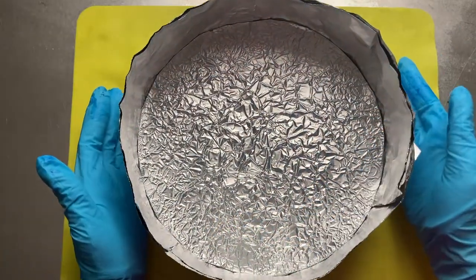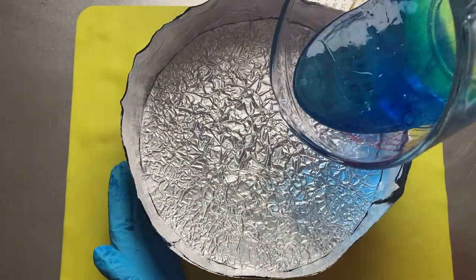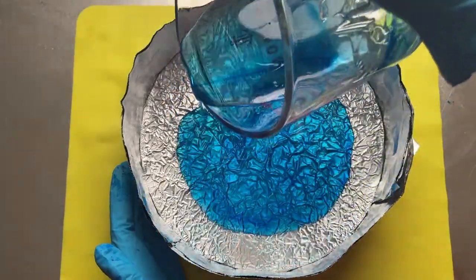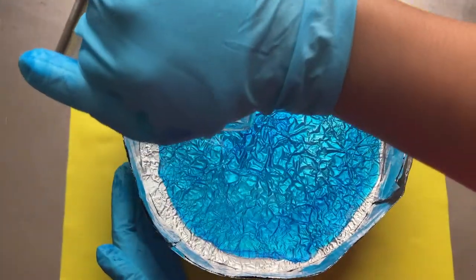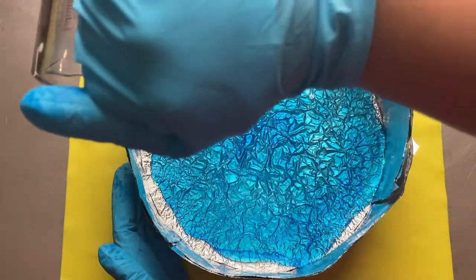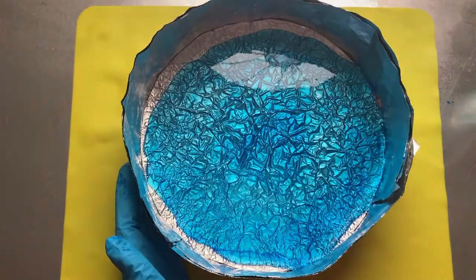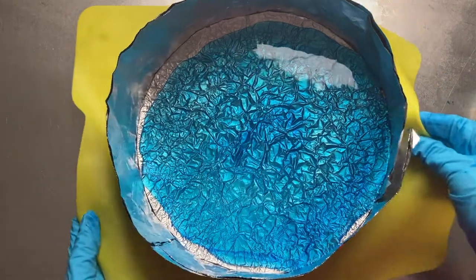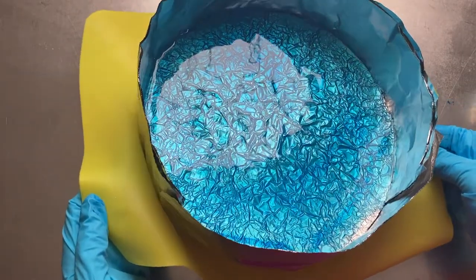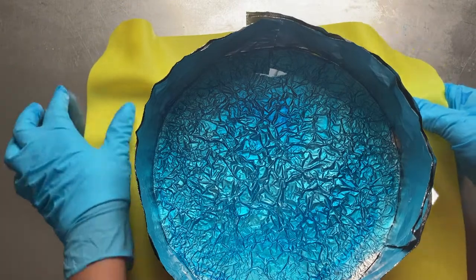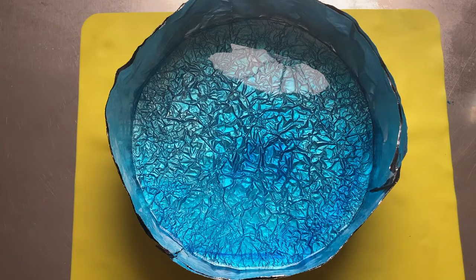With the prepared cake base placed on top of a silicone mat, I make sure my side strips are secure, and then I pour the isomalt onto the center of the cake base. If the base isn't covered completely, I gently tilt my base so that the isomalt flows to the edge all around the cake base. Now, the base will rest for about 30 minutes to set.